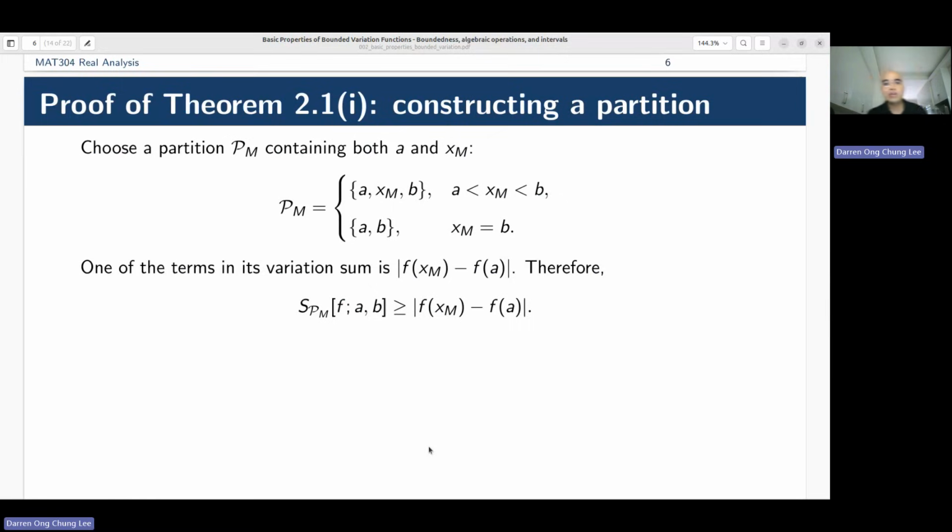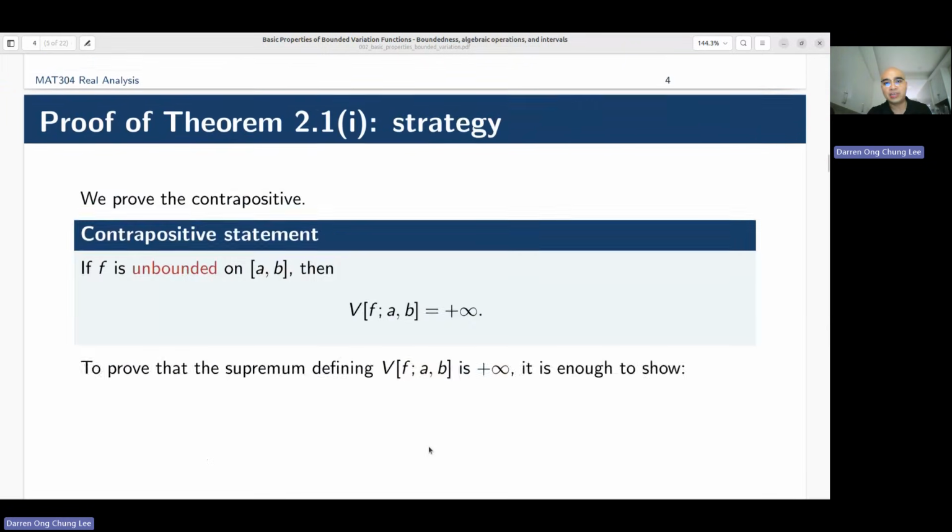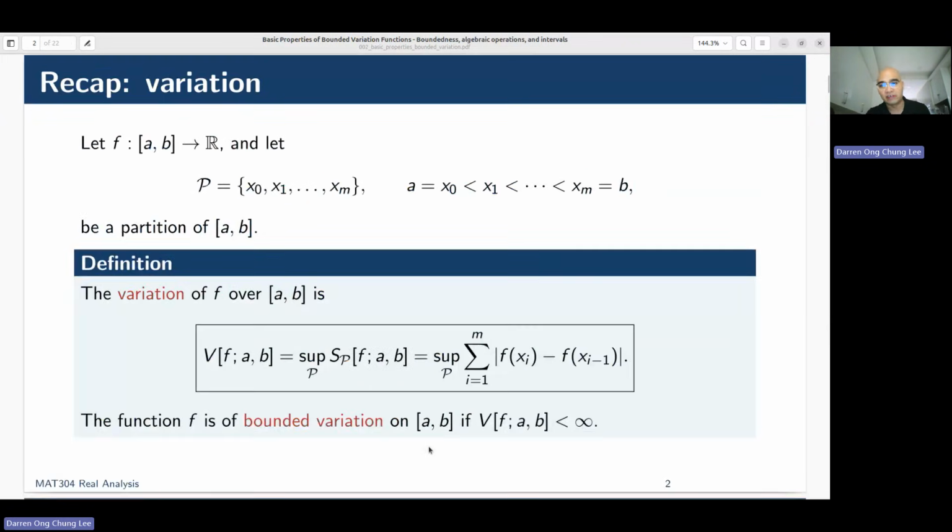So when we take a partition, we calculate the variation sum. Let me pull back to the beginning of our proof, of our slides, and look at what the partition sum looks like. The S_P over here is taken by the distances between f(x_i) and f(x_{i-1}). We pick two neighboring points of the partition, we apply f to them, and we calculate the distance. So it's a sum of these things.